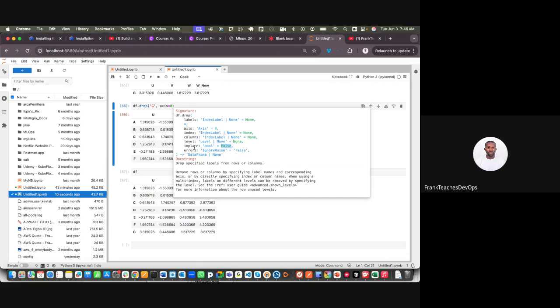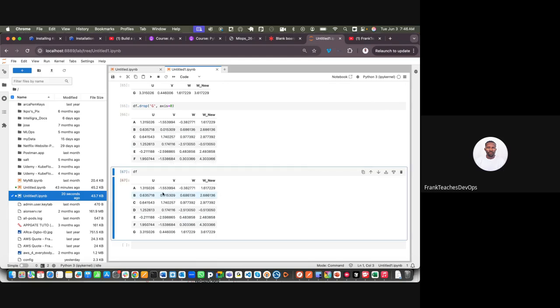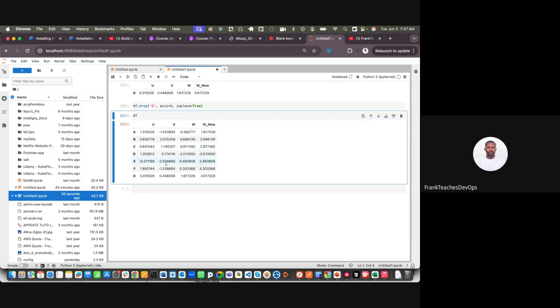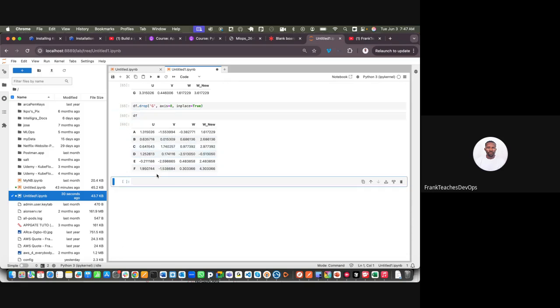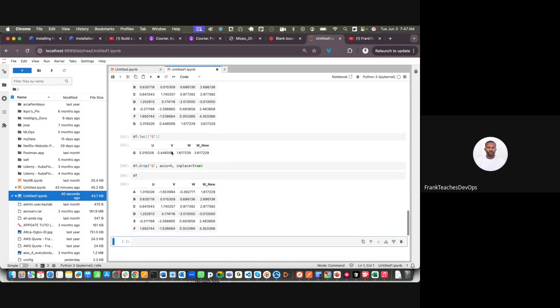To set permanent deletion, you need to set your inplace parameter to True. So I'll come here and say, comma, inplace equal to True. And G will be gone. G is gone. This is how we perform this kind of manipulation.